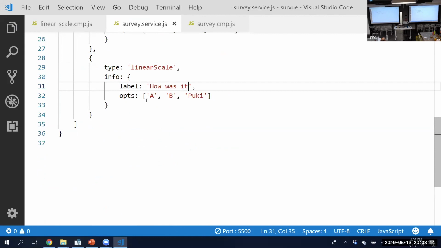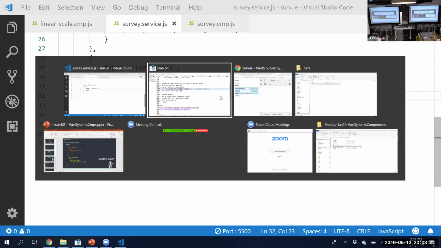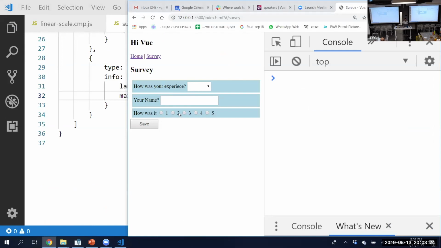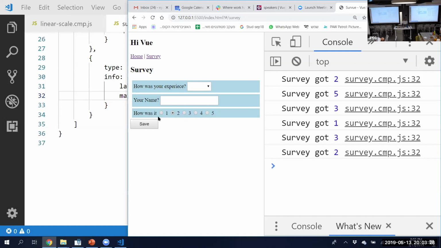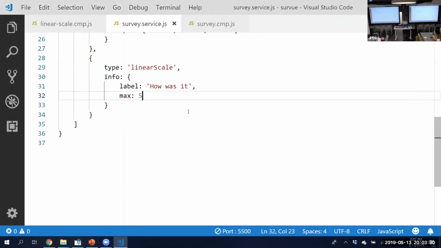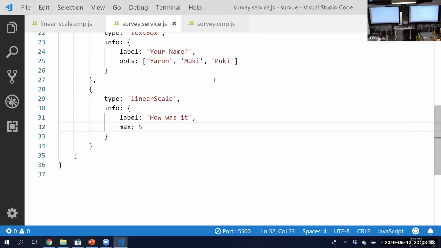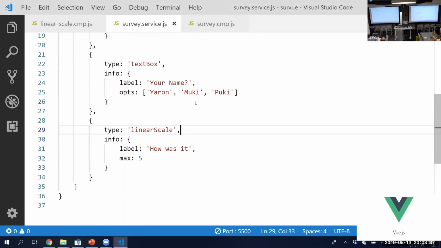And then we can have this max thing. So max 6 or 5. Let's see, what do we get here? Yes, it works. So we have this linear scale, and it's also a dynamic component with the same API. That's the trick when working with dynamic components. I'm using the same API.